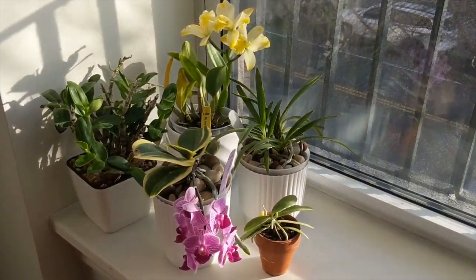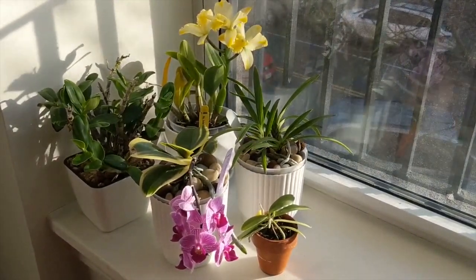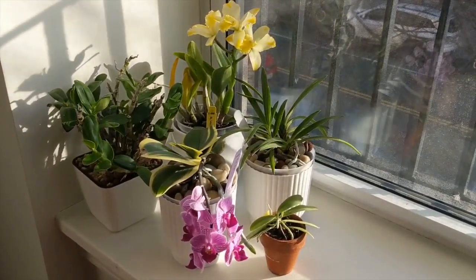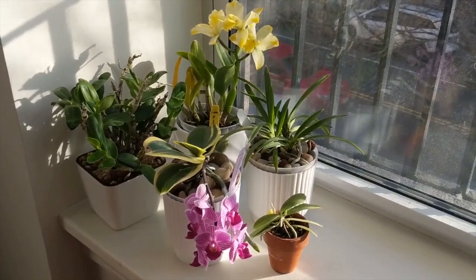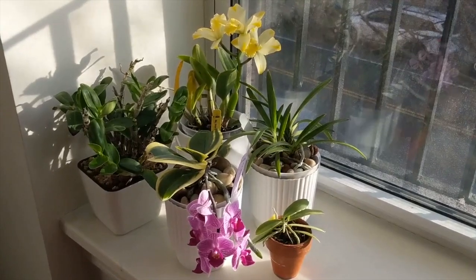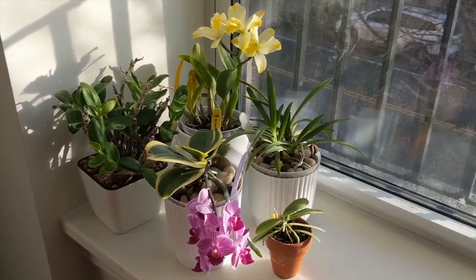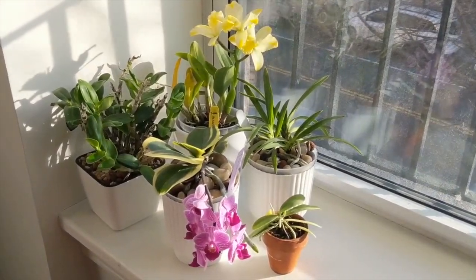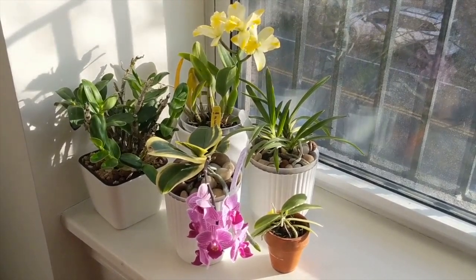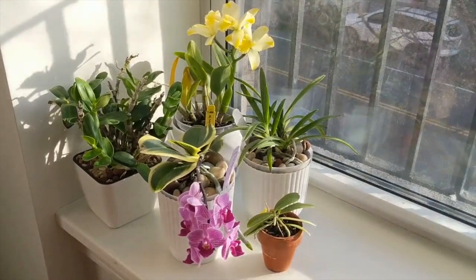So these are my favorite miniature orchids at the moment. As you can see, it's a mixture between some very fragrant ones and very easy growing ones. I really love that Cattleya in the back. She smells so delicious, and I think it's the fragrance really that got me. But I also have a lot of Brassavola, Brassocattleya type orchids that I haven't gotten to bloom yet, but I'm pretty sure that once I start seeing those open up, I think my preferences will change a little bit. But for now, these are some of my favorite miniature orchids.